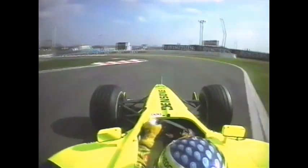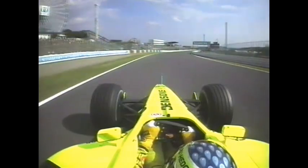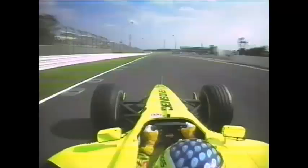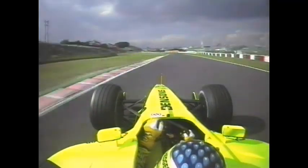Watch him just launch across the kerbs — he's being a complete animal. You can tell it's his last Grand Prix, can't you? But now building speed again. There's the start-finish line. I really enjoyed watching Alesi at work, and Alesi enjoying himself hugely. A flying Friday at Suzuka for him — top of the charts in that Jordan in 1:35.4. 'I love this place,' says Jean Alesi.